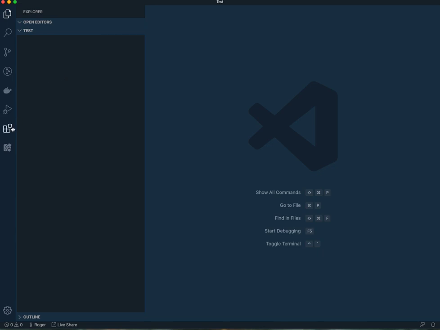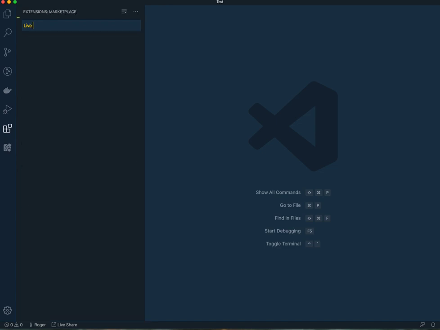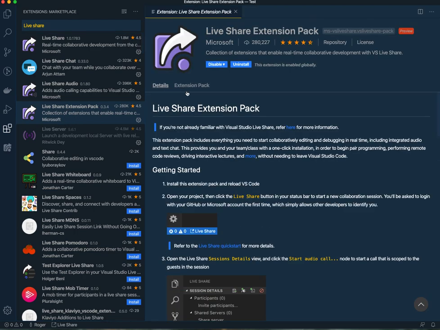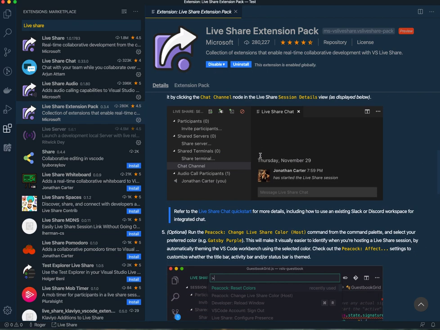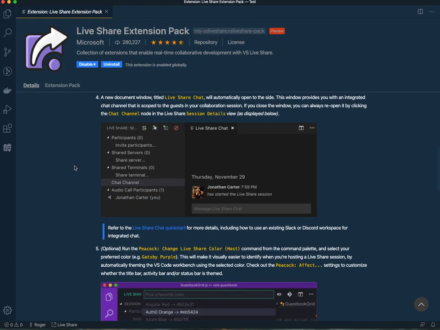So the first thing you have to double check is you have to go like this: Live Share. Okay, now there's a bunch here. This one right here, you want to make sure it'll say install. Or if you're like me and you have it installed, it'll say uninstall. Now this feature, if I close this, allows for chat. Inviting people into your project.